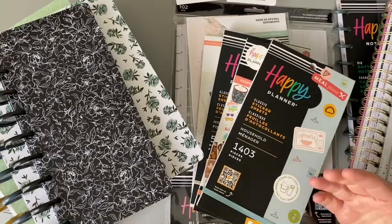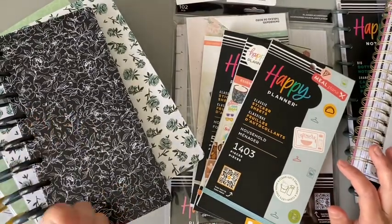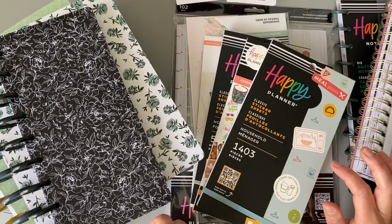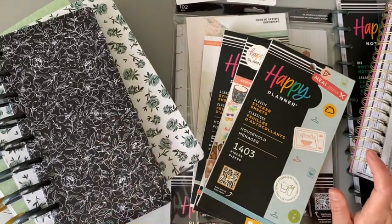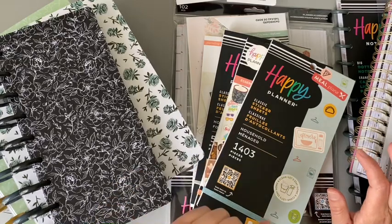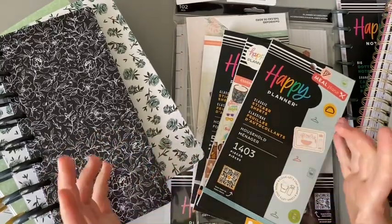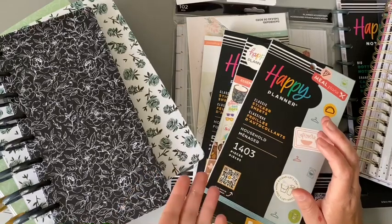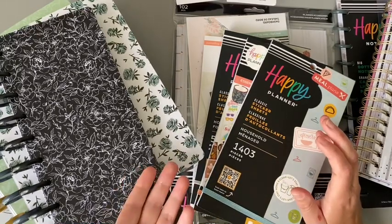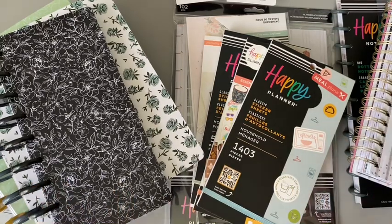Before I go into it, I have to say these were on clearance, and then on top of clearance was 25% off, and then I was able to get a 30% off teacher discount. If you open your Joann's app and scroll all the way to the bottom, it said for a limited time teachers get 30% off. I went to the counter and she said teachers get 15% off, but my app said 30%, so she had to meet me there.